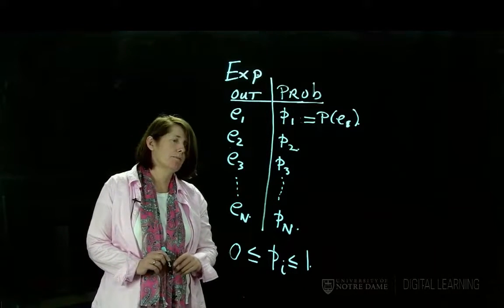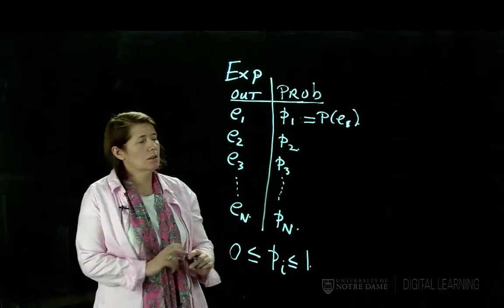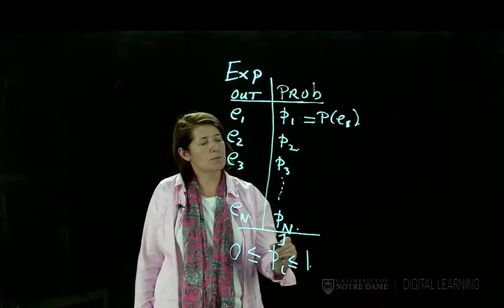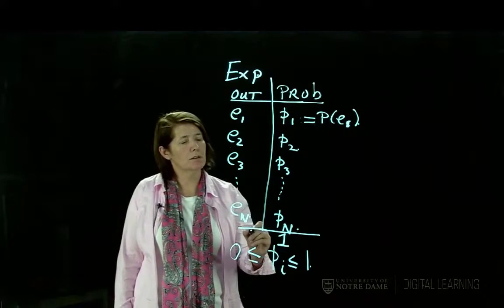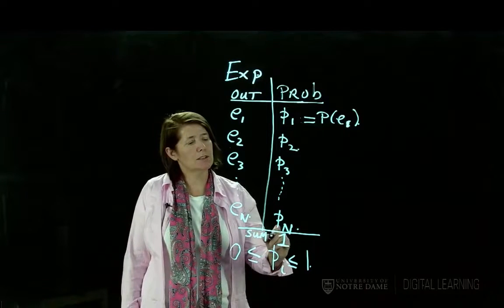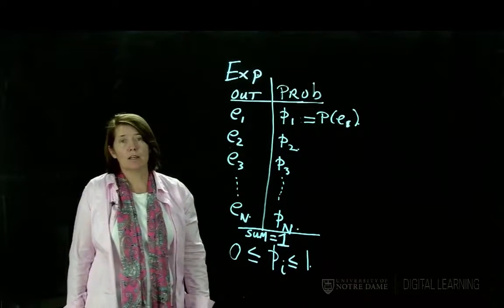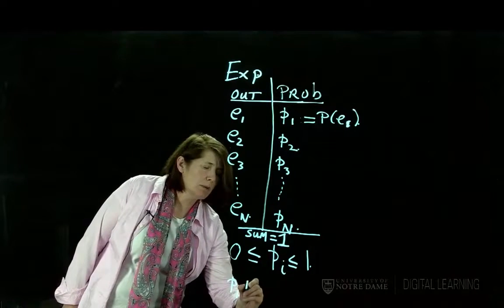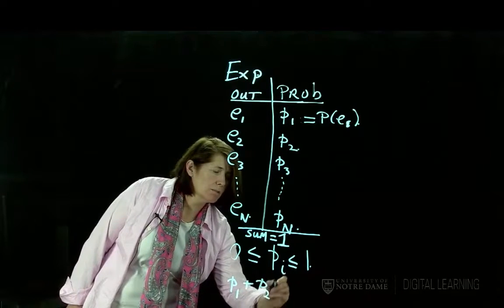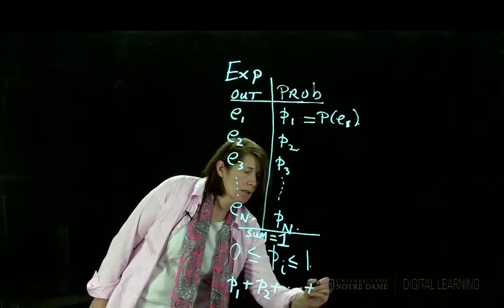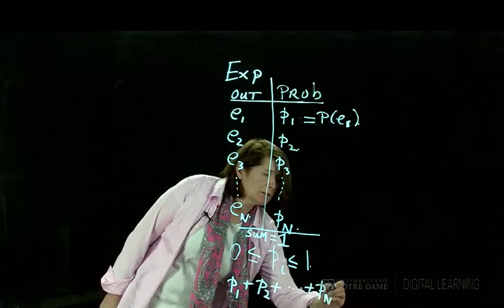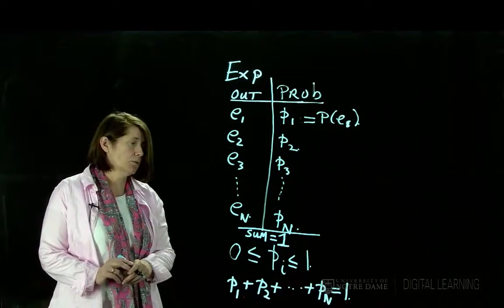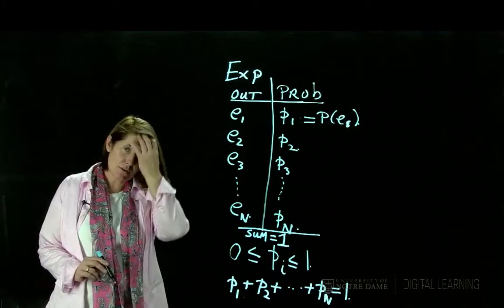large numbers. We have one other rule that we follow, and that is that the sum of these probabilities equals 1. So when I add the probabilities of all of the outcomes in the sample space, I should get 1. And these are our two basic rules for assigning probabilities. And this last one can be interpreted as saying that the probability that something happens is equal to 1, or we're certain that something will happen.